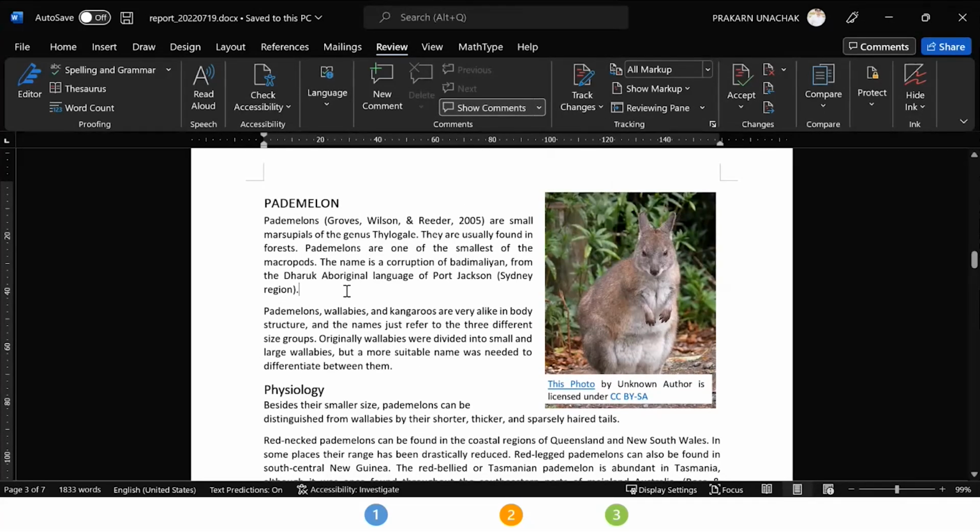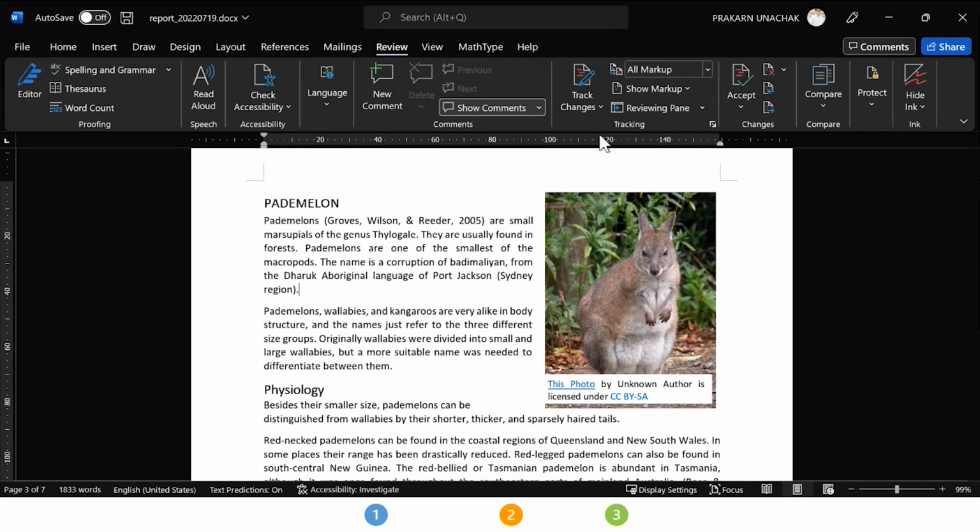Lastly is track change. So right now, if you make a change, that change will happen right away, like if I type in the word and so on. That happened right away. But sometimes when you are collaborating with others, you will want others to see what change you have made and whether they agree with that change or not.